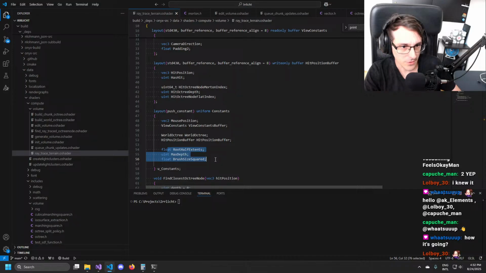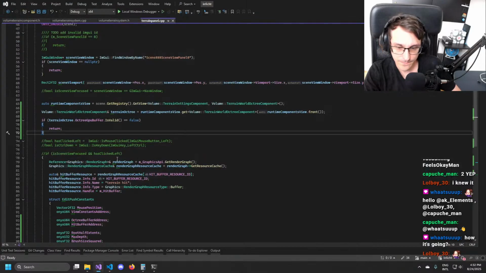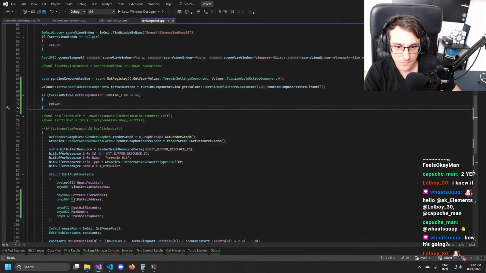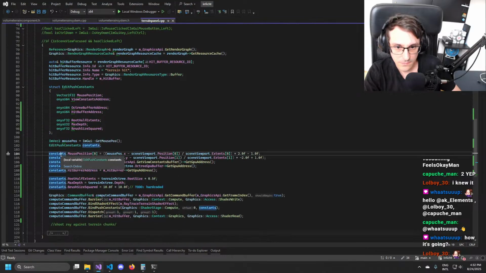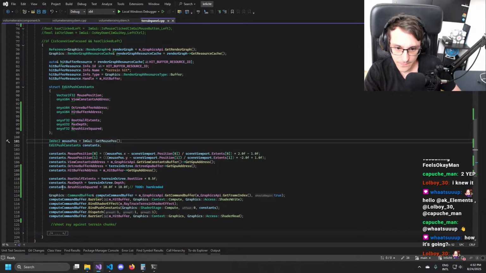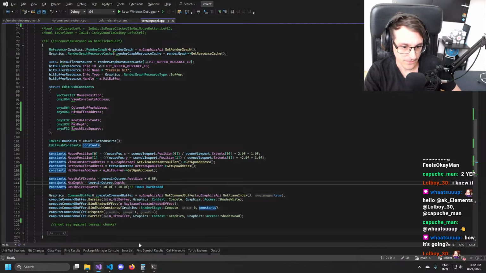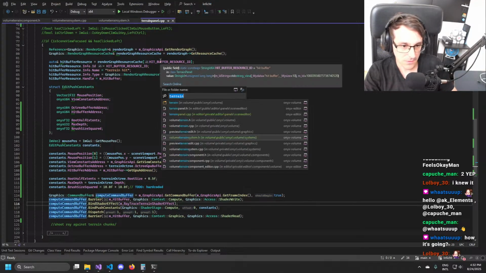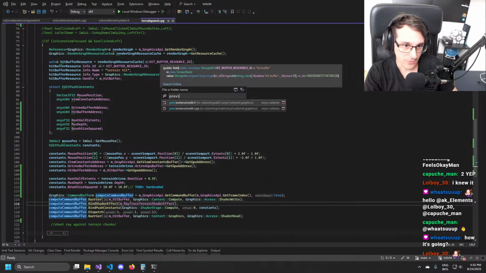Now we have 3 constants here. Looks fine. Should be fine. Is it maybe the preview?